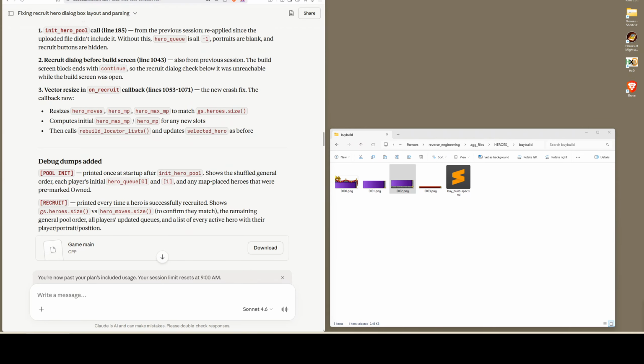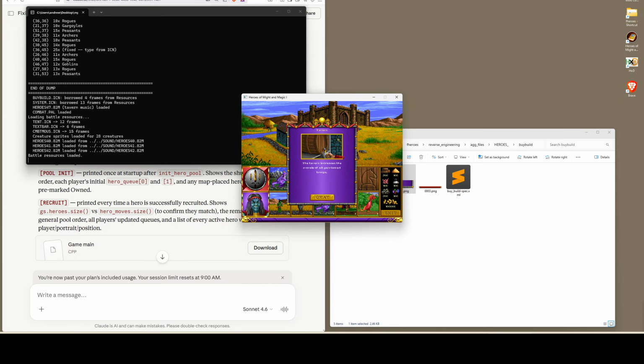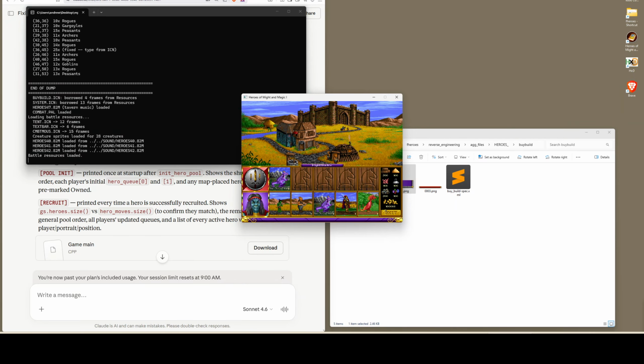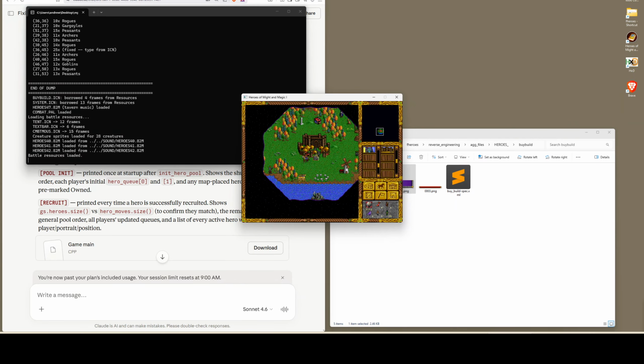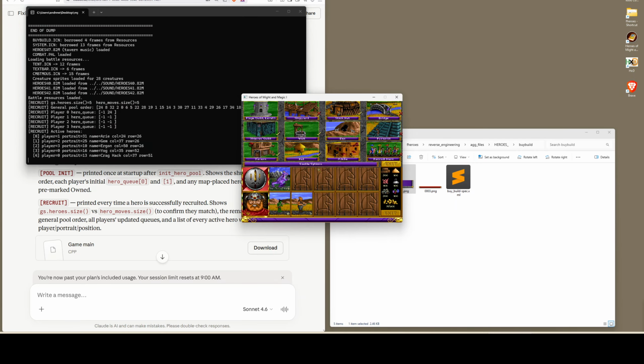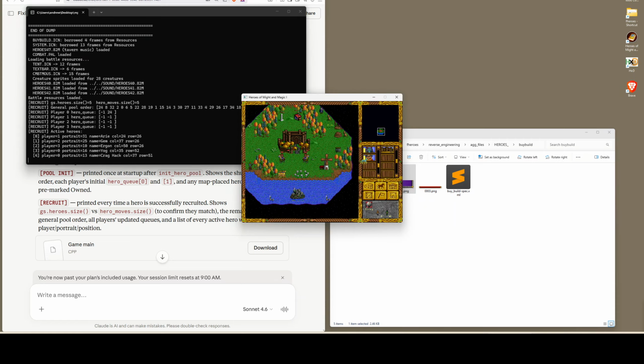What did that look like? So we're in here. We're gonna recruit. We can't recruit because Yogg is in there. That's fine. So we recruited him. Something happened up here on the screen. You can see that's kind of cool. Now we can't recruit because we have a hero in town. So let's move. And okay, well this is cool.